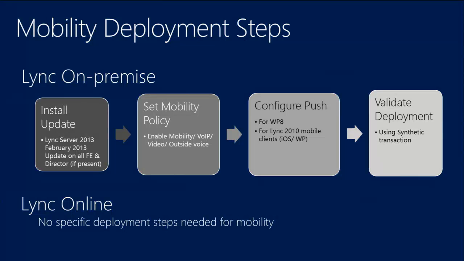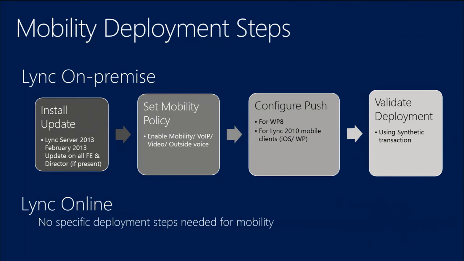So the mobility deployment steps for Lync 2013. Again, it's really a much simpler process than we had in Lync 2010. We're going to install the February update. We're going to update this on all front ends and directors. You're also going to update the back end as well, assuming it's an enterprise deployment.